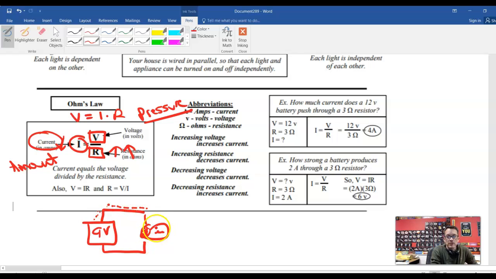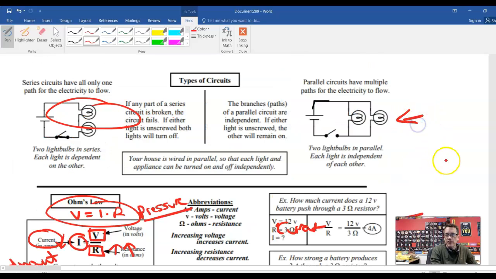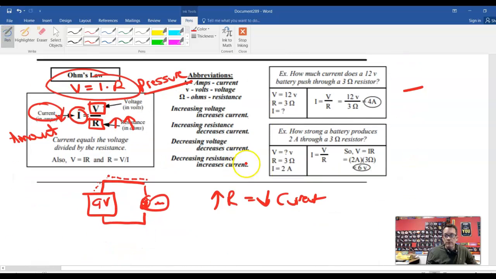So if we put more things on, there may be parts of it that have more or less electricity that's going to be on there. So again, typically as we increase the resistance overall, we're going to have less current. That's what this formula tells us, and then there's going to be examples where we may have to work some things out given some of the information that's on there.